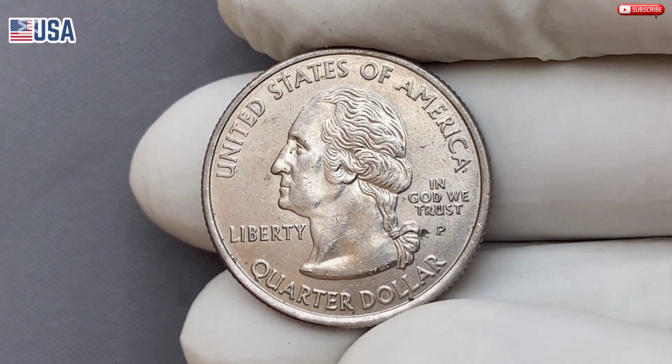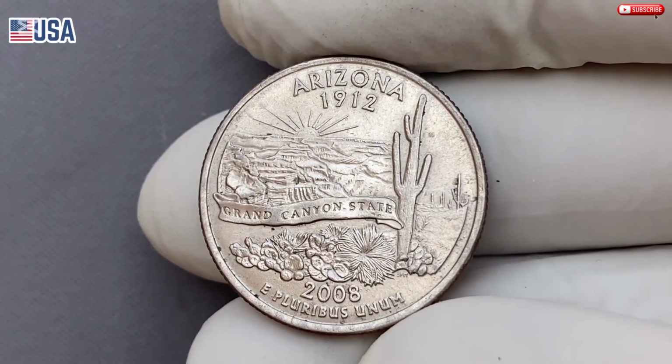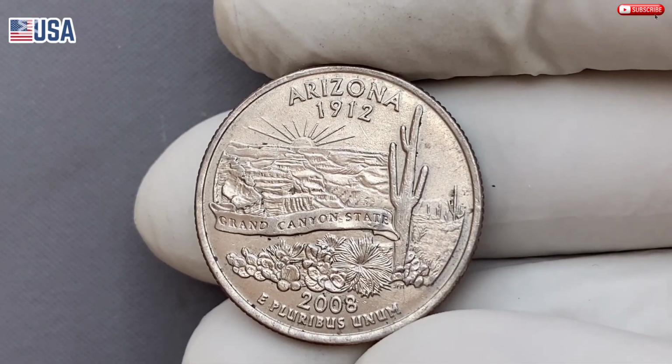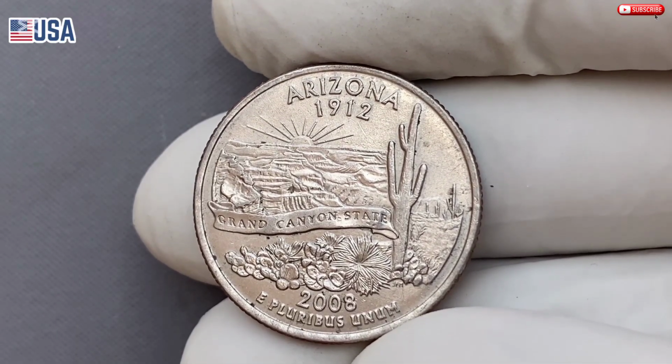So take a moment to check your collection, revisit your childhood coin stash, or even look through your spare change the next time you're at the store. You just might find that the desert sun of Arizona left behind more than just sand and sunsets. It might have left you with a small piece of history that's worth a fortune.